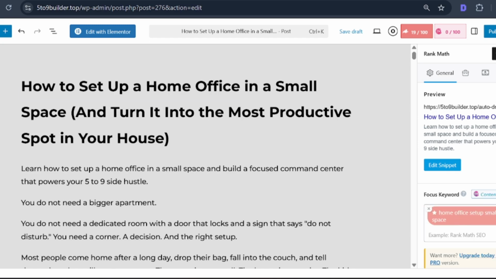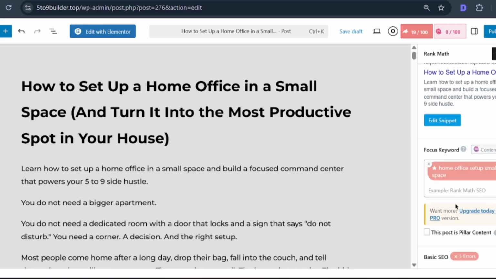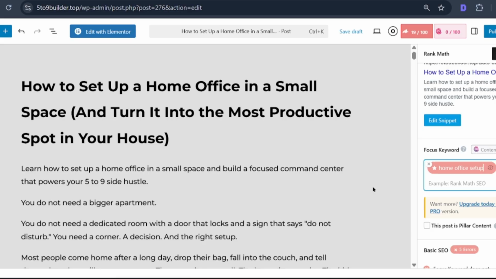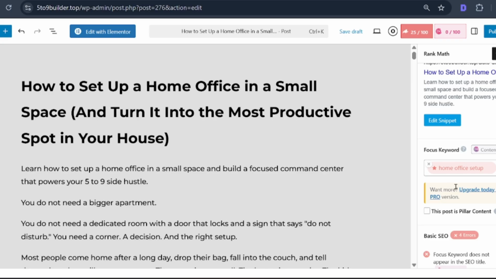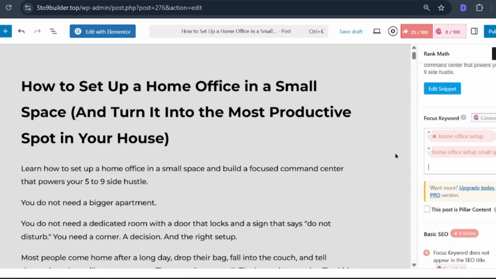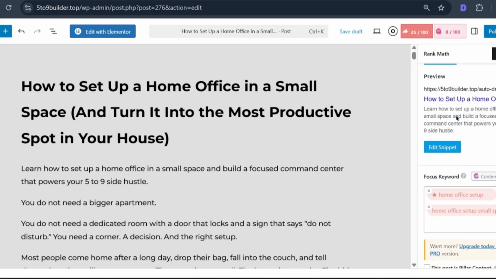So this is it. How to set up a home office. Let's do it a home office. The small space. And then add the 4 here.